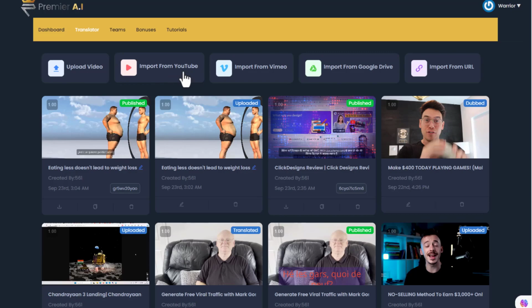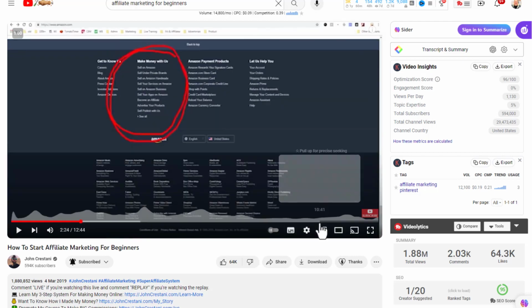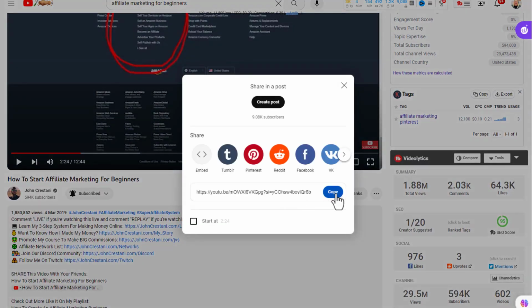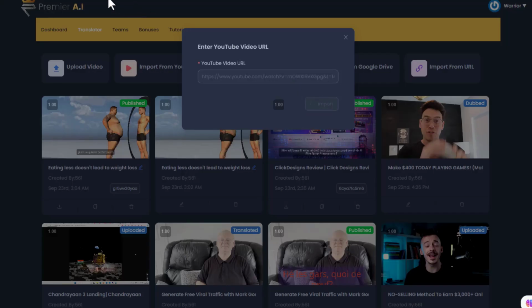So let's just import from YouTube, and I'm going to go and get a YouTube video URL. This is one that I kind of found earlier. Let's see if this one works, because there's a couple of ways that you can actually do this upload. And there you go. You actually take the URL from the bar, not the sharing URL itself. So I'm going to just pause the video while this actually imports, and then we'll come back to it and I'll show you what it can do.